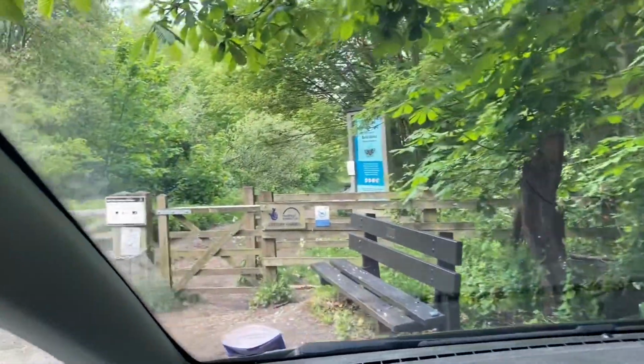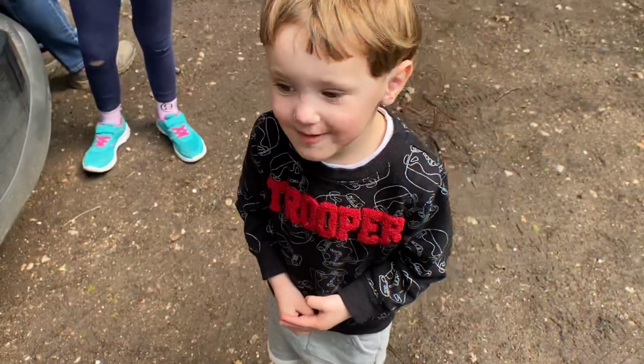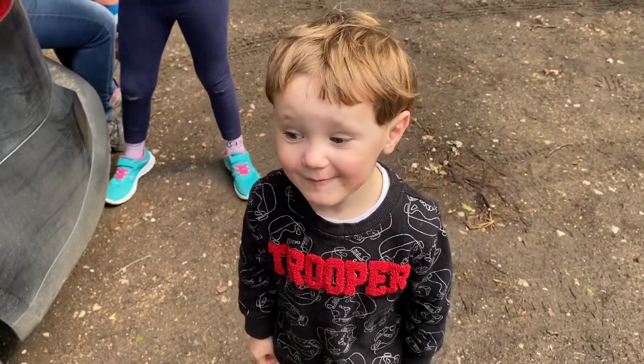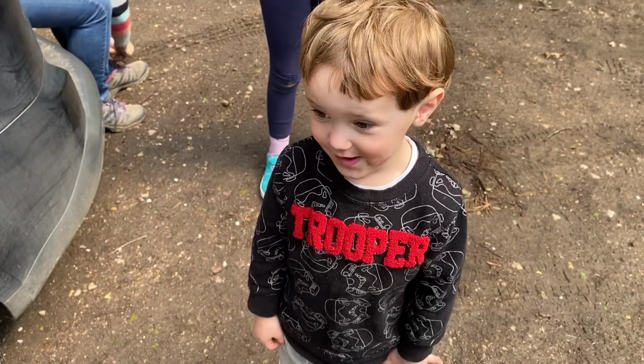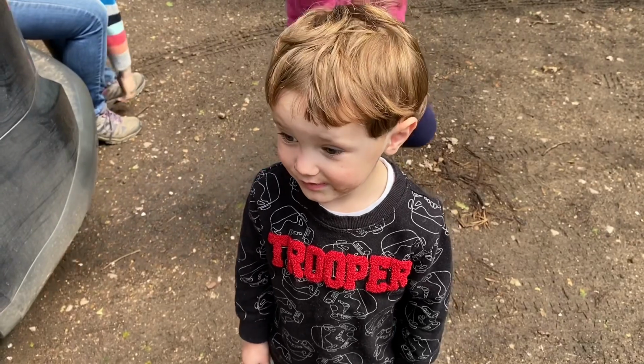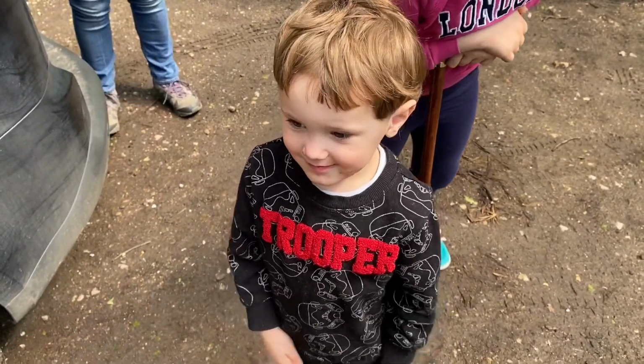We have been before, Fox. You and me. Absolutely been here before. Those smells, bird songs. This is gorgeous. Right, we saw a tractor. I think I might have been here before, but it's so long ago I can't remember. Me and Mummy went here before when we saw a tractor. Nice. Was it big? What colour was it? Red. Red, eh? You can't beat a red tractor. My favourite, green tractors. Lovely.